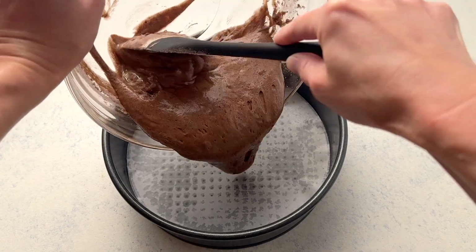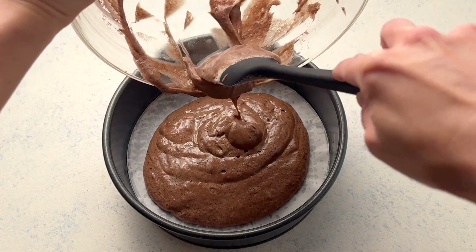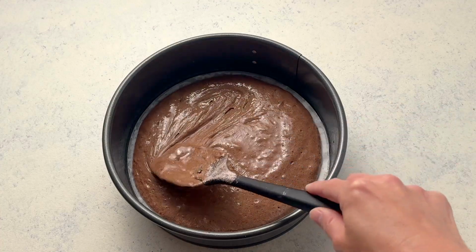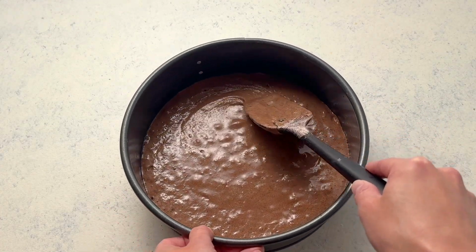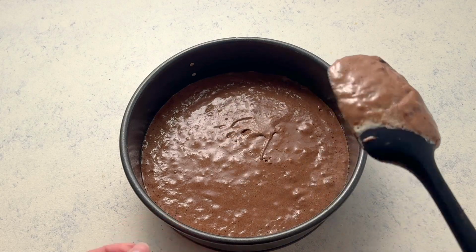Next, we're going to pour this into a lined pan. This is a 9-inch round pan. You can use either springform or just a regular cake pan. I like the springform because whenever I need to take this out of the pan, I think it's just a little bit easier, but you could use either and this will work fine.